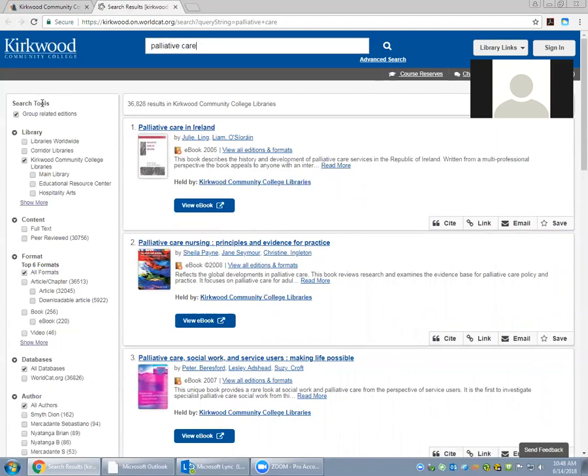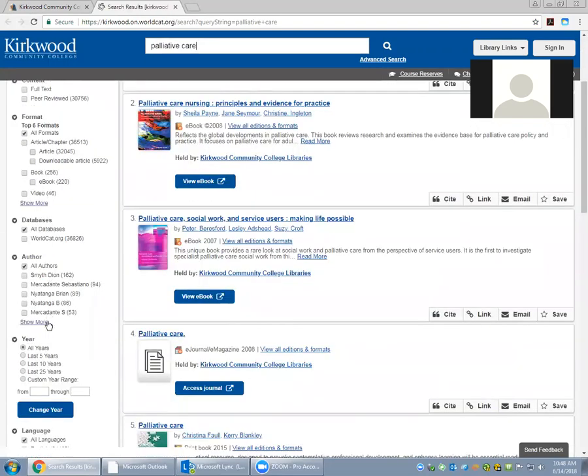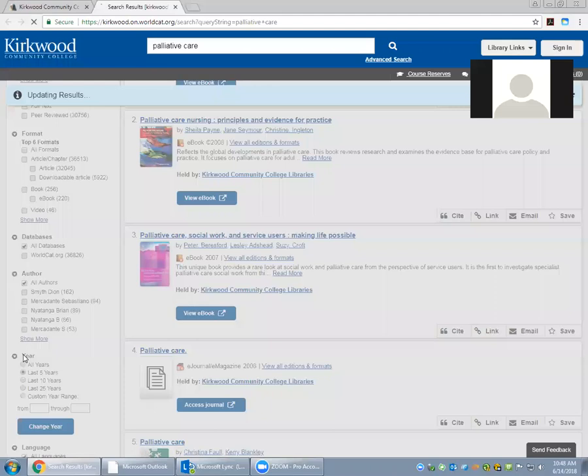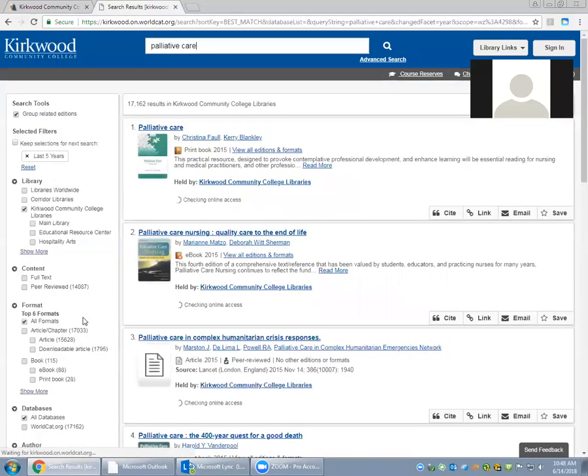On the left side of the screen, you will see search tools. If you scroll down, you will see the word year. If you want a current ebook, only published within the last 5 years, you can click here. The screen updates.